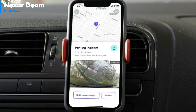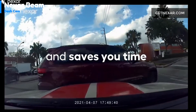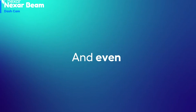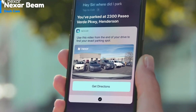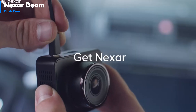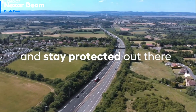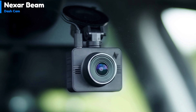The camera feels quite robust and can withstand being mounted to a windshield for long periods. Nexar claims the camera can record 1080p full HD with a 135-degree field of view and includes a built-in microphone. The parking mode feature allows for 24/7 security monitoring — if the vehicle is nudged, bumped, or the camera is disturbed, it will automatically record the incident even if the user is not present. The camera comes with a 32GB microSD card, expandable to 256GB, and Nexar offers unlimited cloud storage.